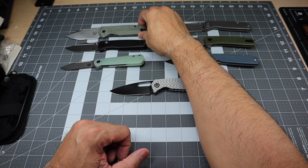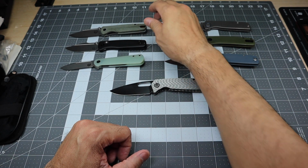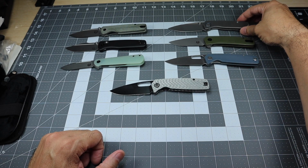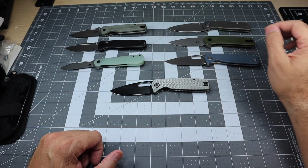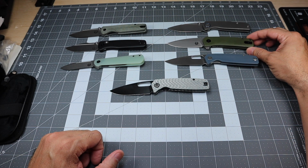And what I try and do, unless it's something that I really want, is try and get a couple of the different models. So I have some of the titanium versions, as you see right here, some of the micarta stuff, some of the G10 as well.